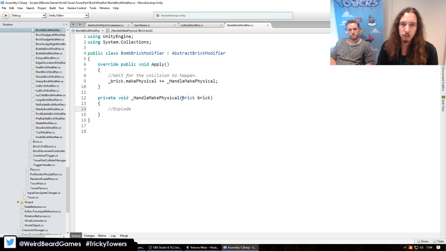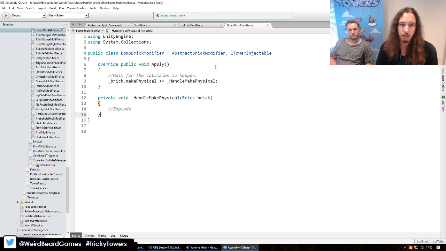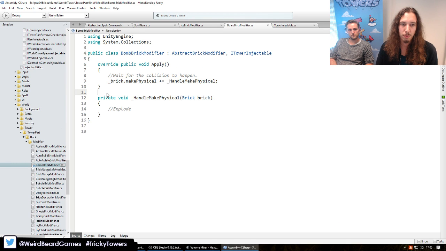In order to do that, we'll need the tower. The tower is basically our way of collecting bricks together and saying, this is a tower, this is where all the bricks are. So I'm going to go ahead and try to copy this.